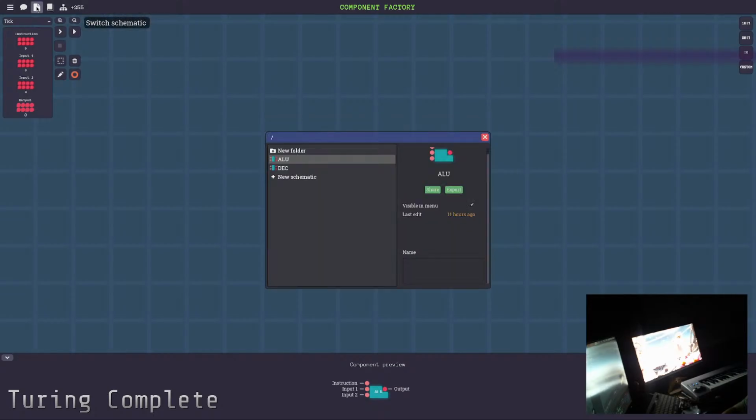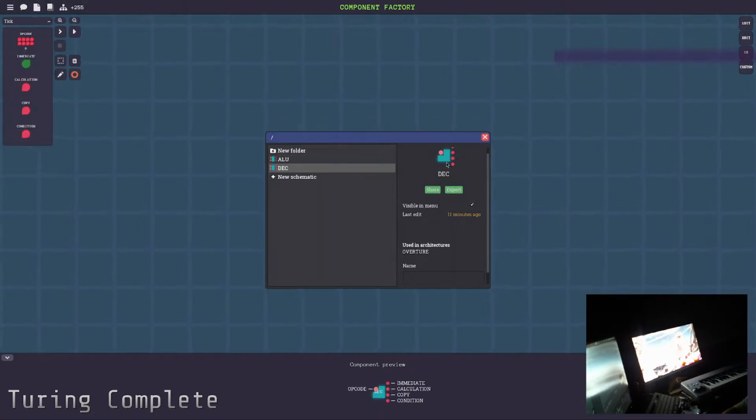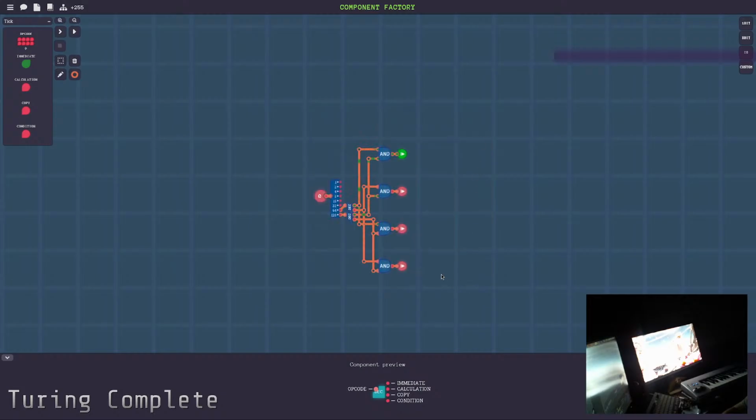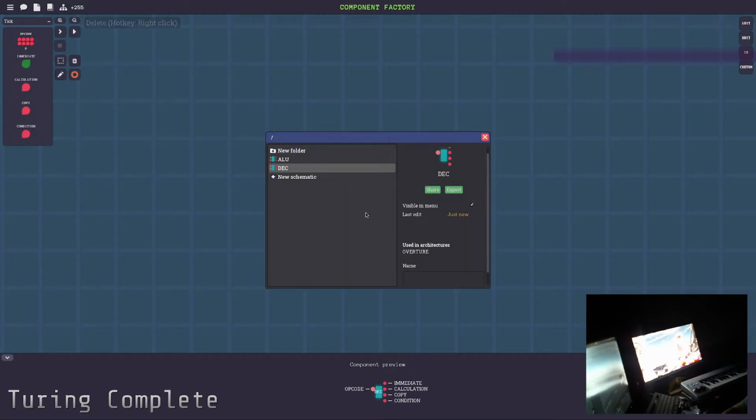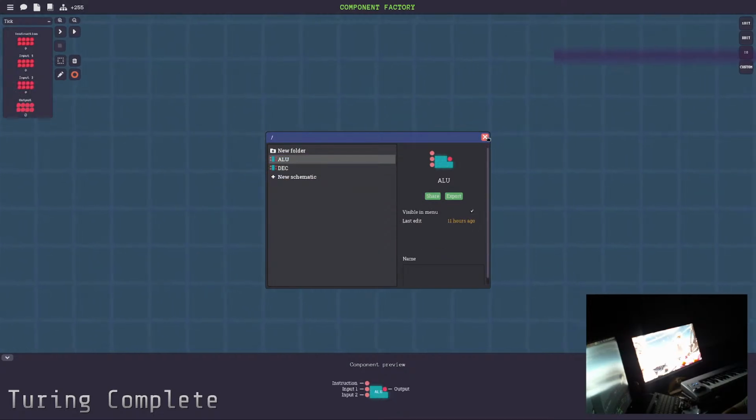Alright, y'all. There's our decoder. Pretty straightforward, I think. There's our decoder. Our ALU looks like that. Why does it look like that?